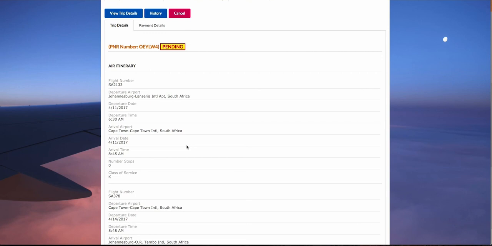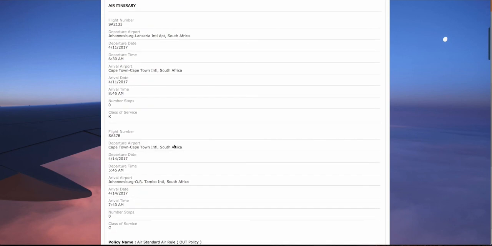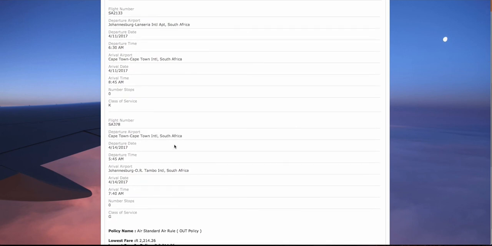What was the lowest fare available? What was the lowest fare in policy? What was the lowest fare in booked cabin? The traveller can also check the car itinerary and the hotel booking, where it will mention the minimum price available.